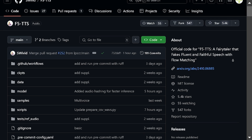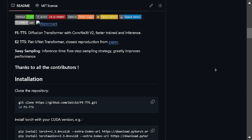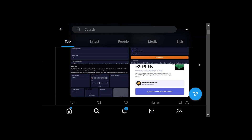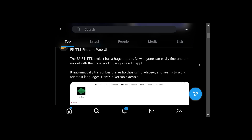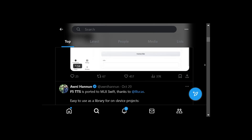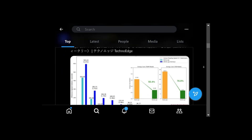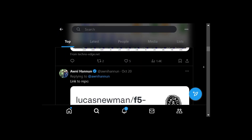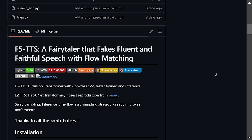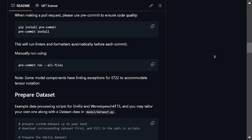Can we perform all text-to-speech tasks using open-source tools in the future? Let's talk about F5 TTS, a new text-to-speech model from Swivid that's been getting attention on Twitter. What sets it apart is its non-autoregressive design and use of flow matching with a diffusion transformer. This setup simplifies things by padding text inputs instead of using complex models, fixing issues like slow training from older models like E2 TTS. F5 TTS is fast, with a real-time factor of 0.15, meaning it only takes 0.15 seconds to generate one second of speech, making it quicker than many other diffusion-based TTS models.